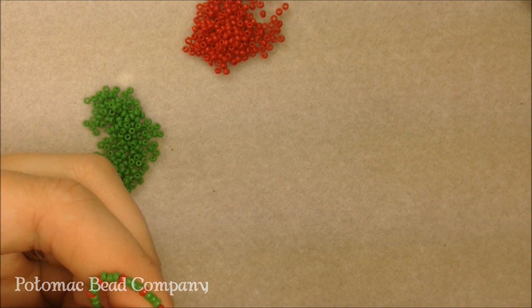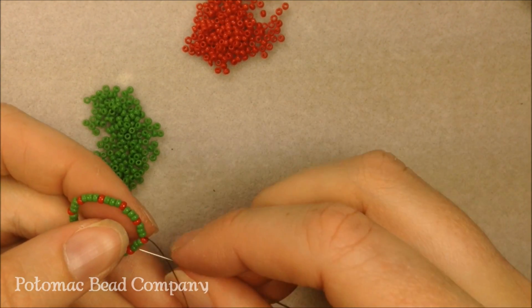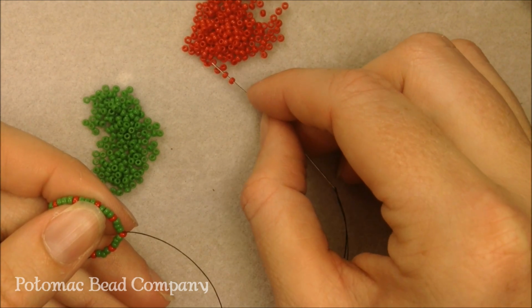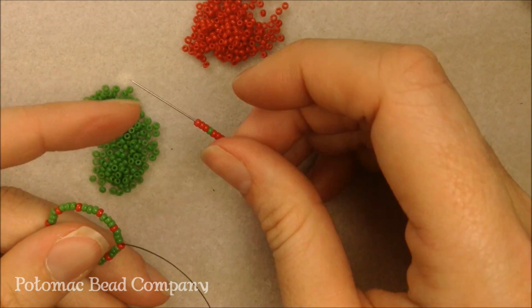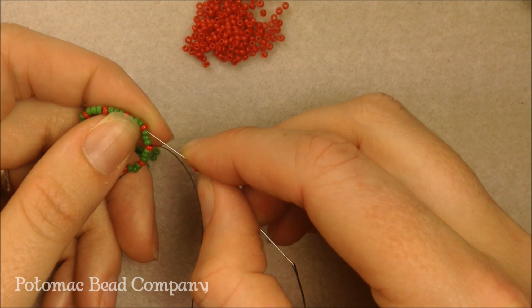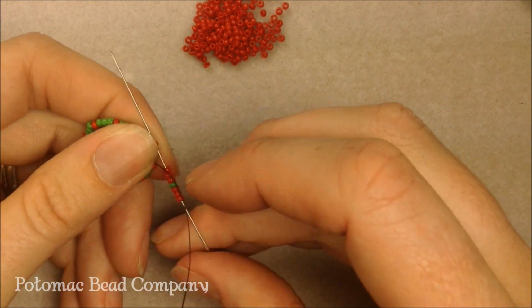My next row is my row of 7, so I'm going to use 7 beads. Because it's an odd count, I'm always going to use the odd color. So I'm going to switch here. I'm going to do 3 of one color, 1 of another, that's going to get me 4, and then 3 of my other color. So I'm doing 3-1-3. I'm going to sew back through the odd color bead on the row before. So you're always going to pick up that odd color.